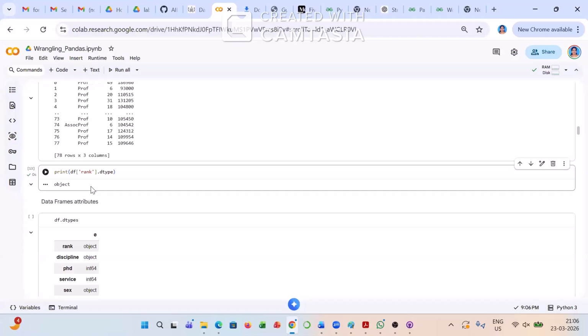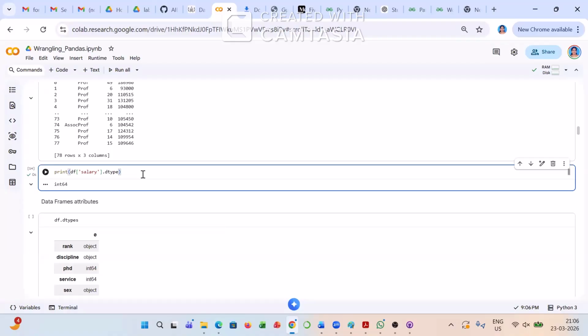Professor, associate professor, assistant professor, these are all strings, right? So the data type will be object. Suppose if it is salary, you can see that it becomes integer.